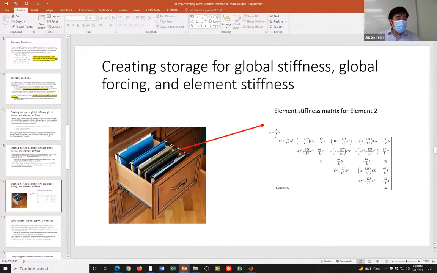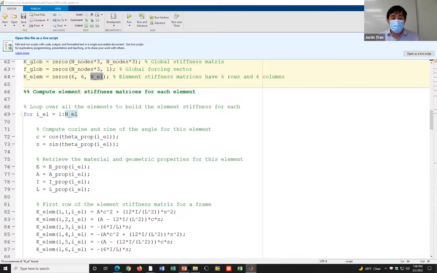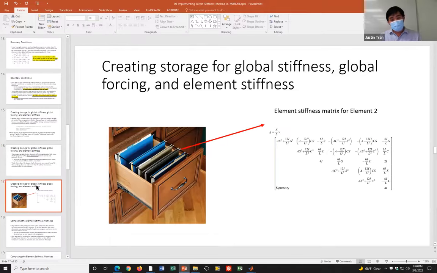And so to give you a visualization about how this works, think of it almost like a filing cabinet. We have our files here, and if you think of each individual file as an element stiffness matrix, then each of those element stiffness matrices are going to be stacked on top of each other like in the filing cabinet. And so the way the code is going to proceed is that we're going to compute each element stiffness matrix individually, and then we're going to stuff that matrix into its filing cabinet, where the way that we reference the filing cabinet is through this extra index that we have here. And you'll see us make use of it very soon in the next loop, where we actually compute the element stiffness matrices. Any questions on that?